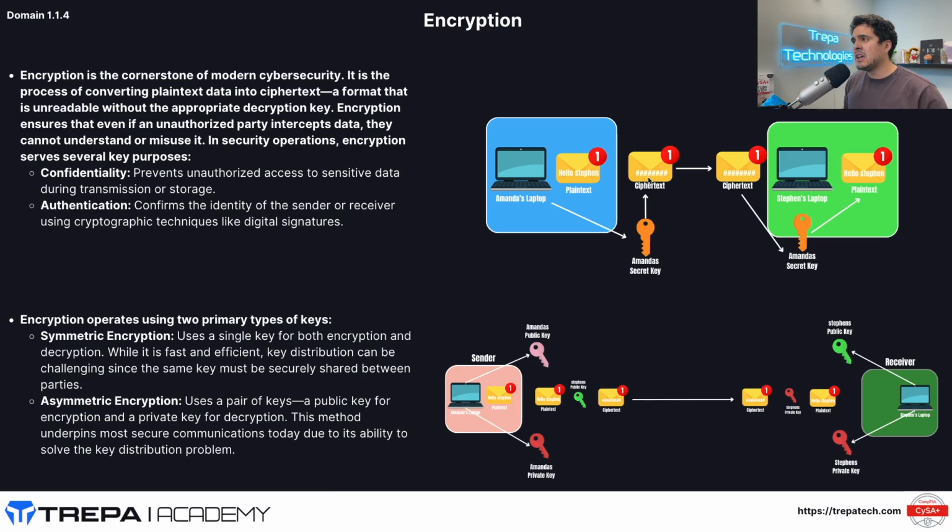Now, typically when I teach, we go over symmetric encryption first, and that kind of gives us the idea of what encryption does. So we look here, we have Amanda and we have Steven, our sender and our receiver. Our sender here, Amanda, wants to encrypt this message to Steven. Now imagine, again, these are maybe geographically dispersed devices or users. So maybe Amanda's sitting at a site in Phoenix and Steven is sitting at a site in New York. So they're not local, we're not switching traffic, they're not on the same switch, they're distant. This is using an internet connection to talk to each other.